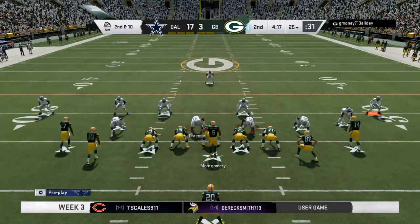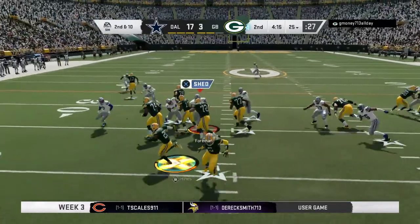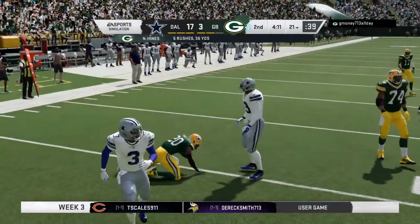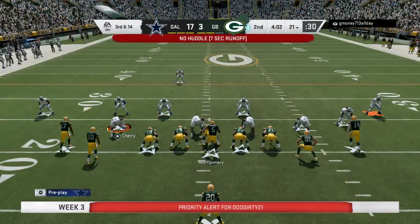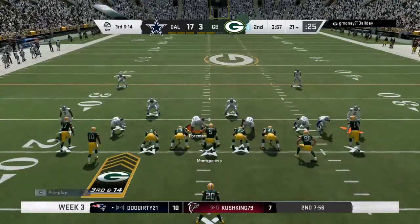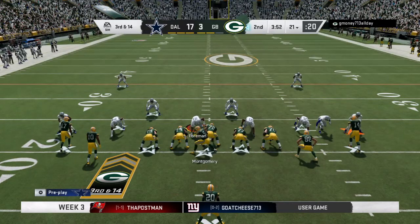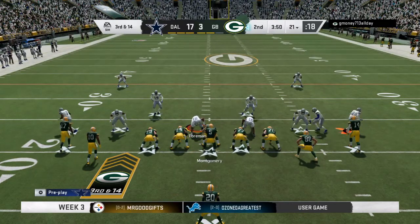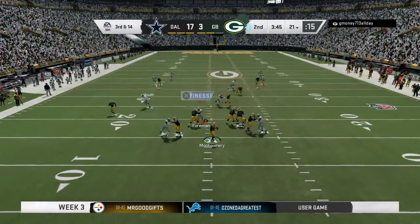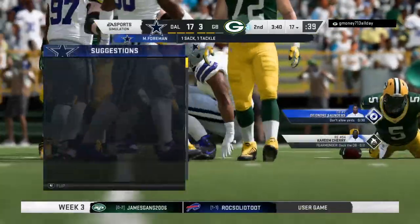An incomplete pass leads to 2nd and 10 from the 25. Now it's Hines. You ain't doing nothing to that. And he'll wind up losing yardage here back at the 21-yard line. It's a loss of 4. Now 3rd down. Throwing on 3rd and long. Montgomery. Nowhere to escape, and he goes down.